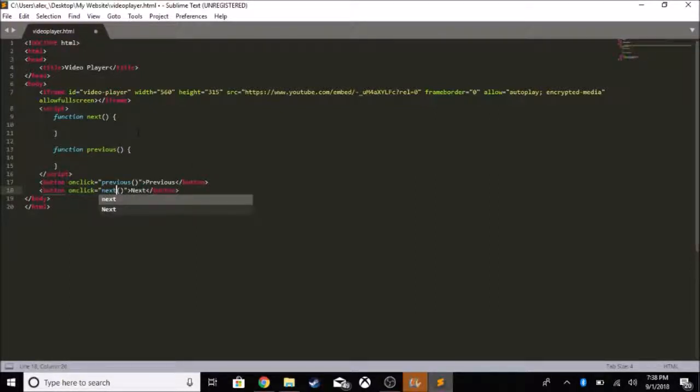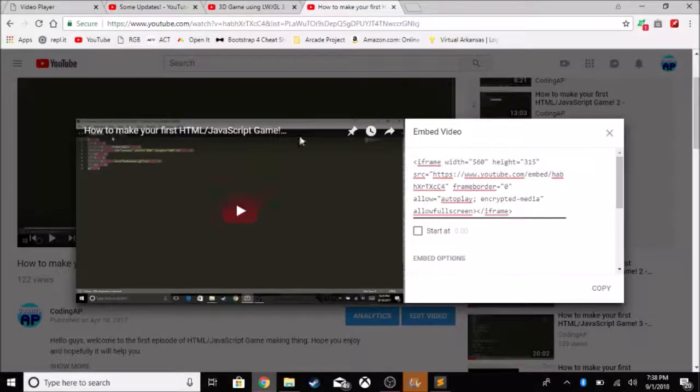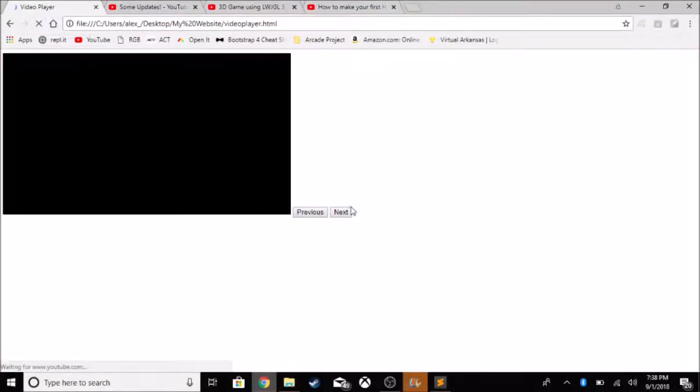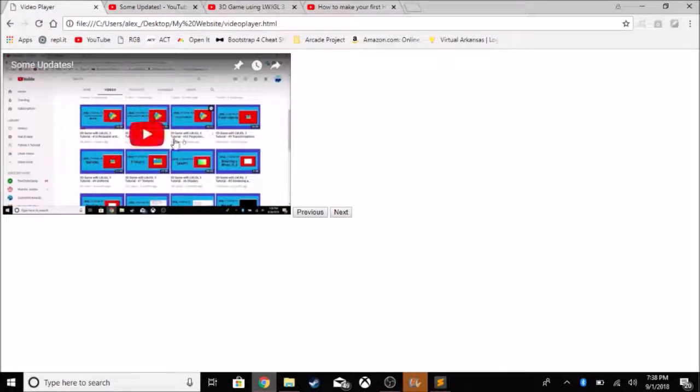There we go. Now if we save this and reload the screen, it should look the same, but next doesn't do anything and previous doesn't do anything.